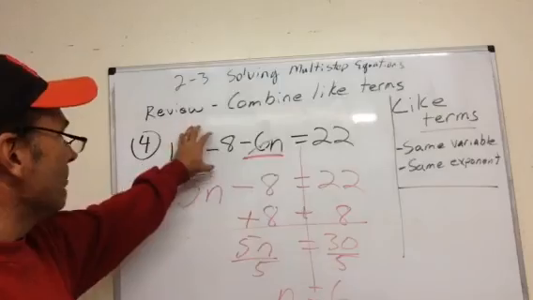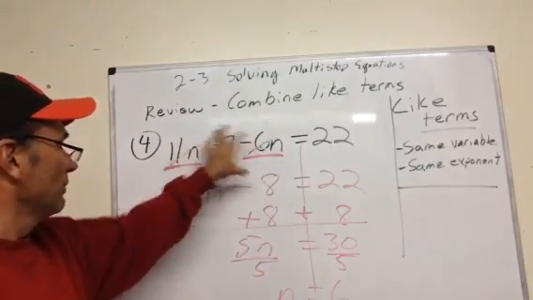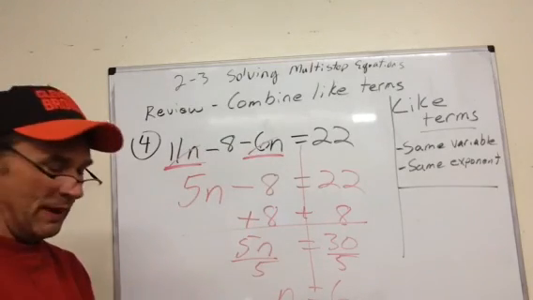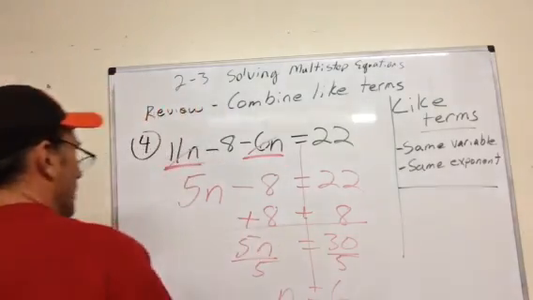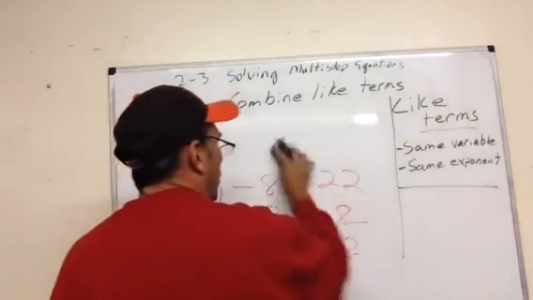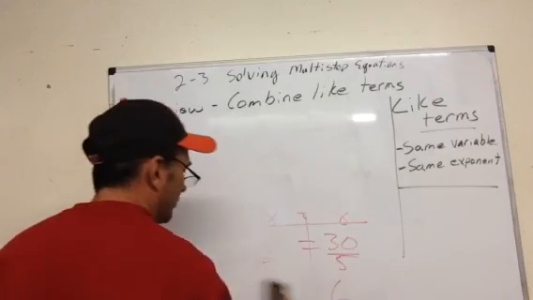We started by combining our like terms. That's what we're looking to do if they're on the same side. Add our opposites, and then we divide. We're going to jump ahead to number 5. Now, as I'm going through these, you should be thinking mentally, what can I do first?